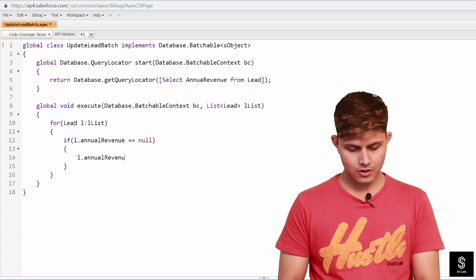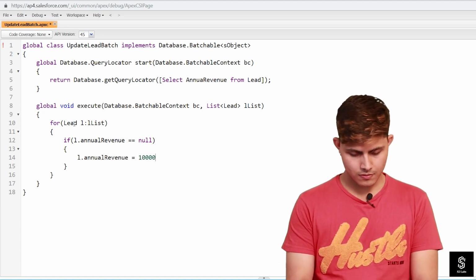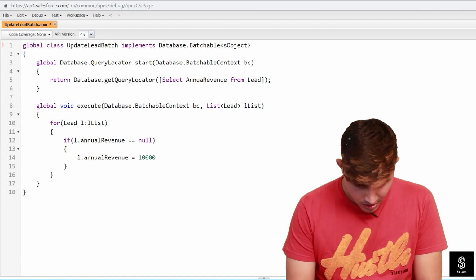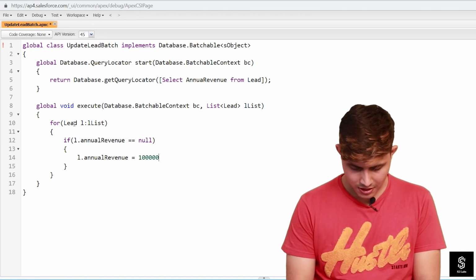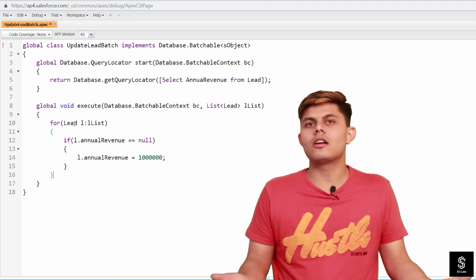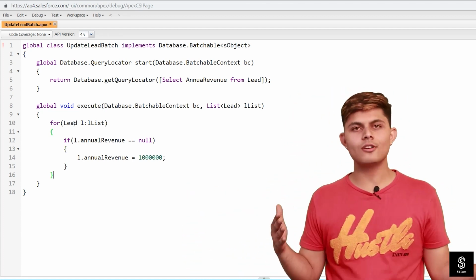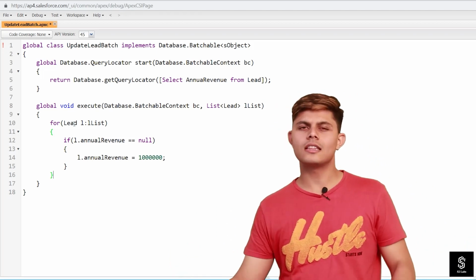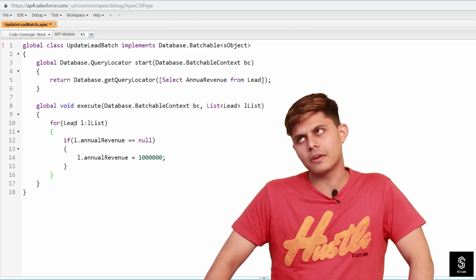AnnualRevenue equals, what is it? 10,000? I'll make it 100,000. I'll make it 1 million. That's it. So my logic is, if there is a lead whose annual revenue is not set, then you need to set it as 1 million.